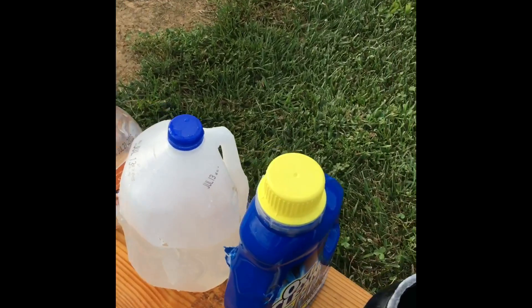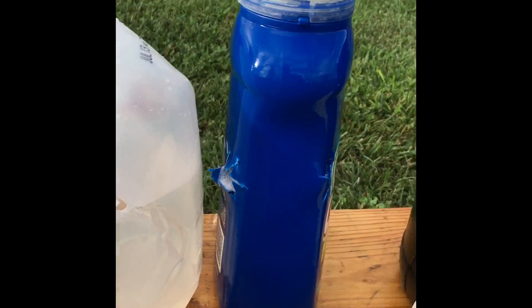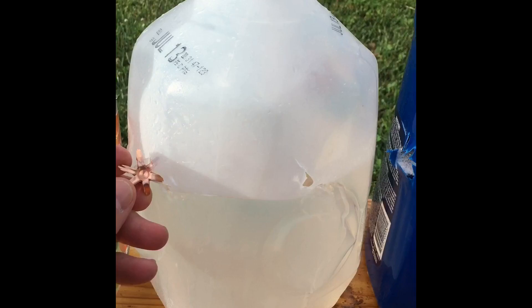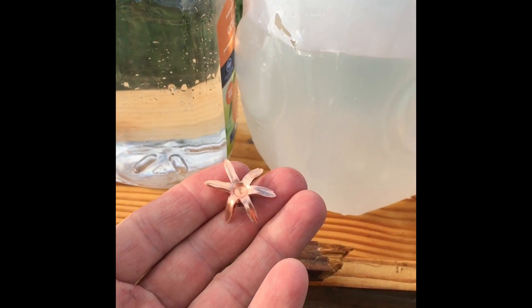Alright, I actually got a hit this time, and as you can see the bullet penetrated the first two jugs of water and the third one, and stopped as it was exiting the third one. Pretty cool expansion right there — looks like it could do some major damage. I like it.